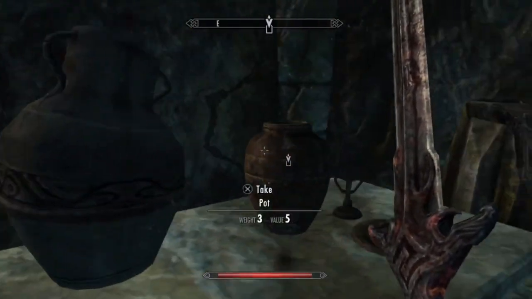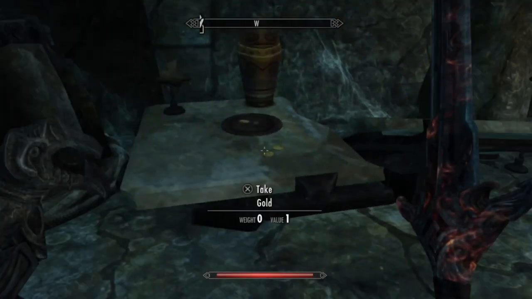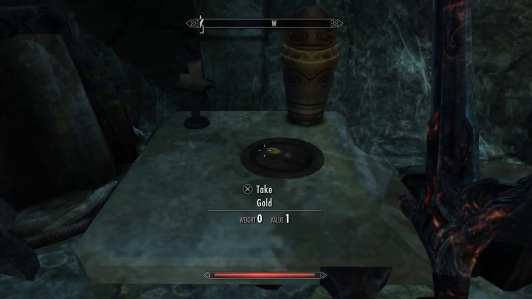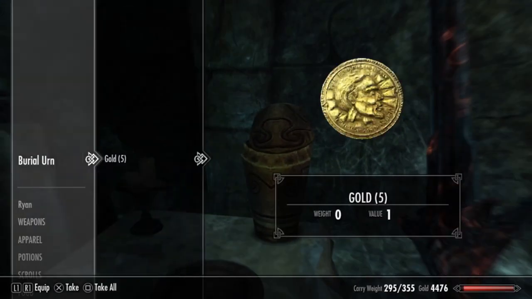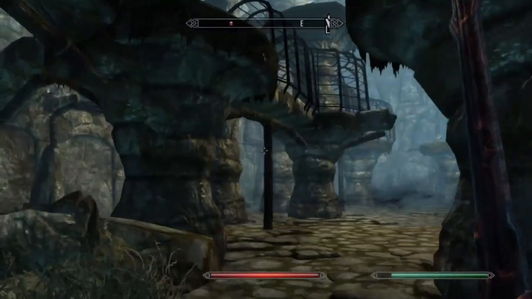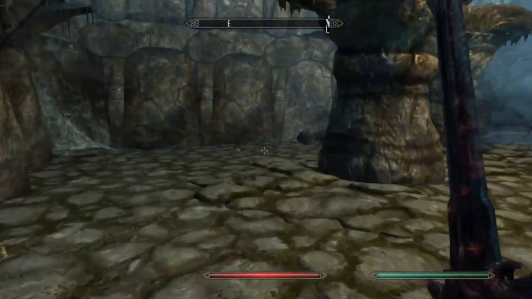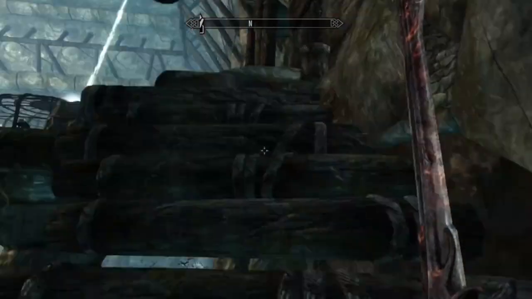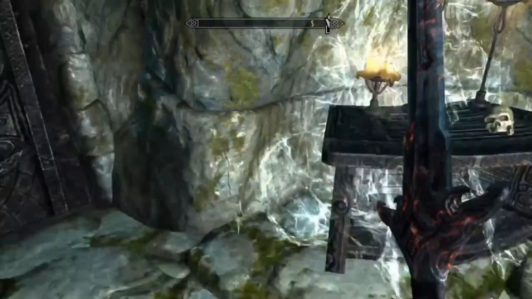I'll take the bone meal. There's something on the plate, though, that I want. Take the gold. Golden Emerald Ring, nice. Enemy somewhere. Oh, enemy above us. Okay. Not overly concerned. All right, up we go. Resist magic, extreme magic. That requires a key.